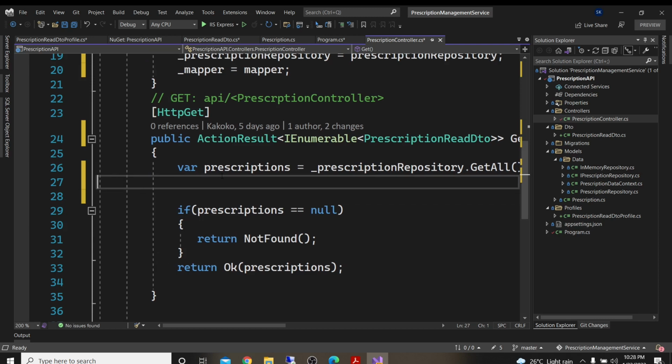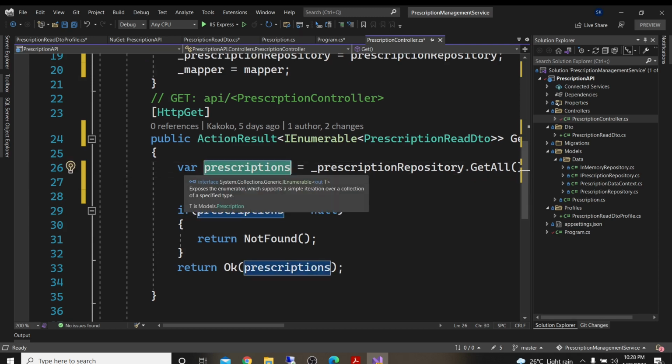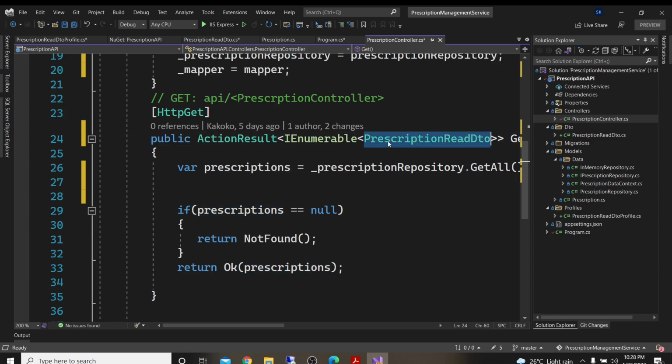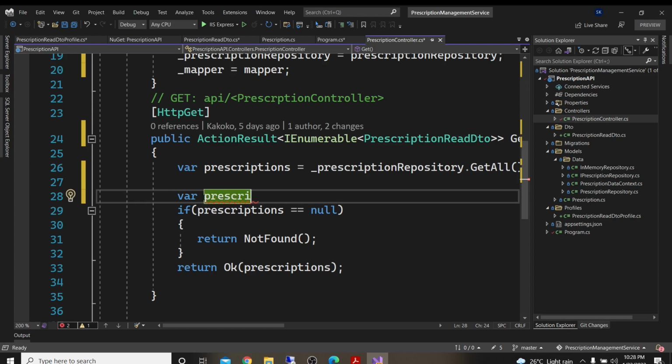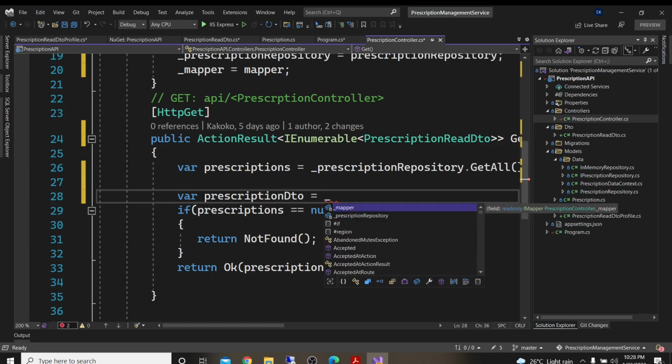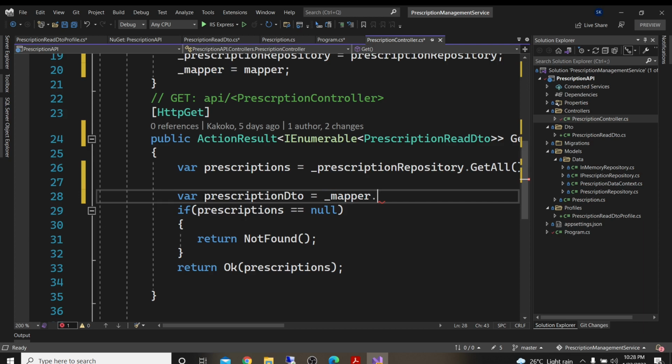This is our prescriptions, a list of prescription, but we need a list of prescription read DTOs. Then we're going to create a var. You can call this prescription DTO is equal to. Now, if you call that mapper, there is a function called map. So this is where the actual mapping is going to happen.